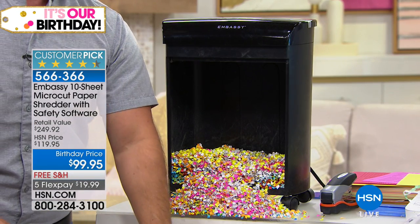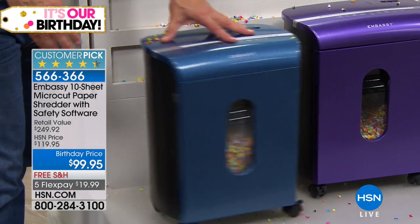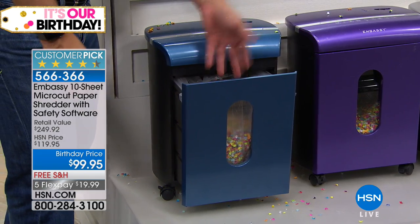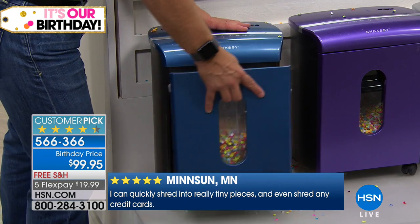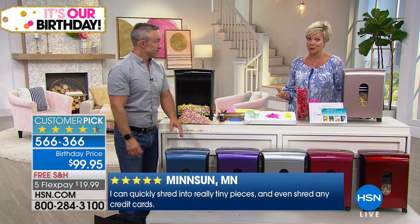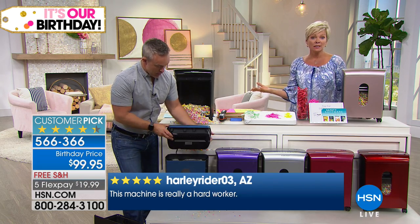This is perfect for a small home office — it's the right price point and the right size. I leave the drawer open so it acts as my waste bin; I throw away large stuff, then close the drawer when I want to shred. The machine weighs 14 pounds, so it's substantial — and free shipping on a 14-pound shredder is a really good deal. On a flex pay it's a $20 bill for peace of mind, knowing your documents aren't just sitting around or being torn up and tossed.